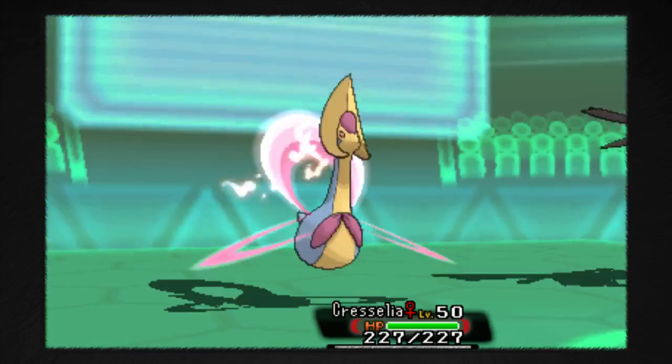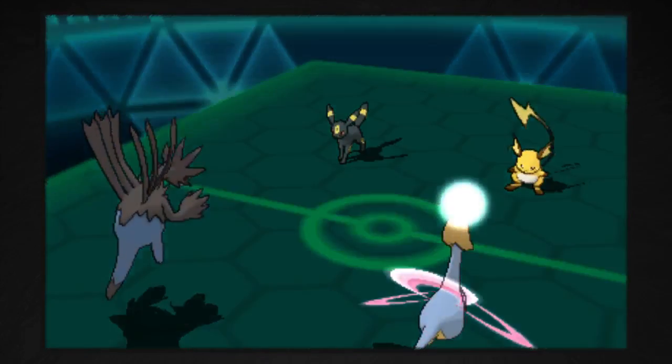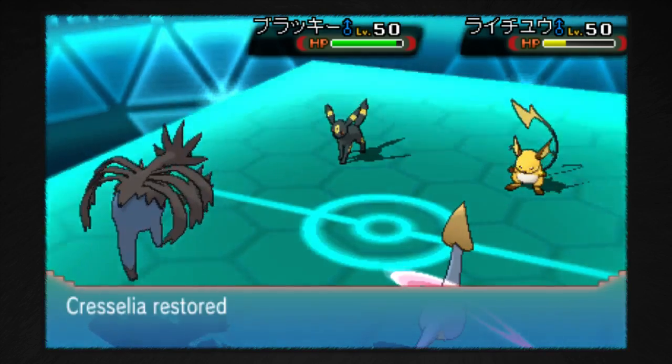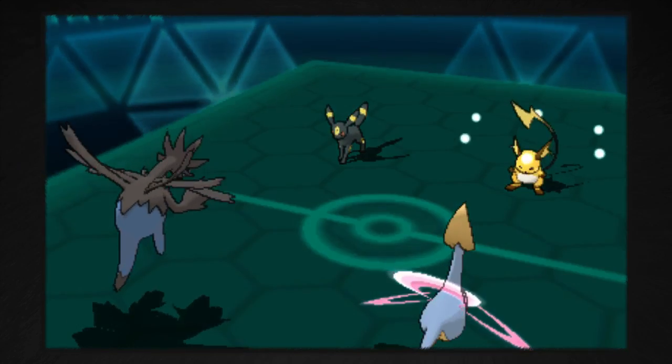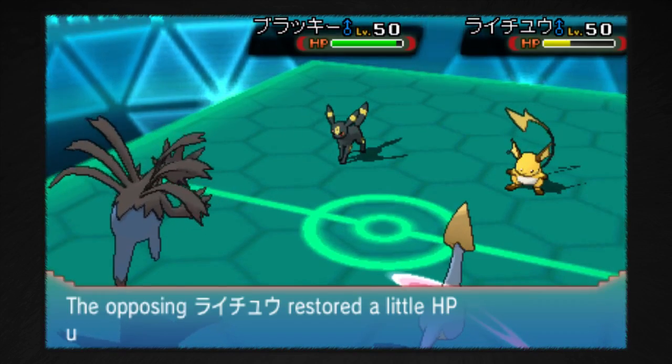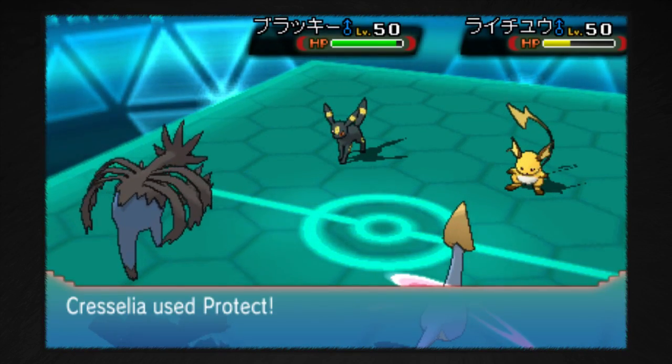He goes for the Thunderbolt on my Cresselia. Maybe he noticed I wasn't a defensive build because of the amount of damage I was doing, but unfortunately, Cresselia is just so thick. This Raichu probably has no Special Attack investment as well. It's probably HP and Speed, so I'm not surprised it didn't do that much damage.